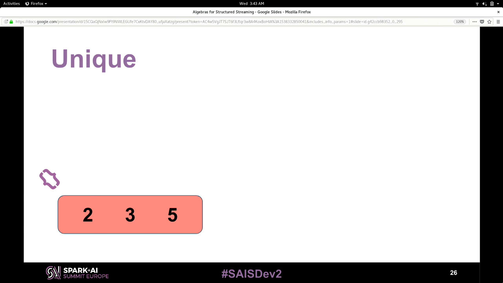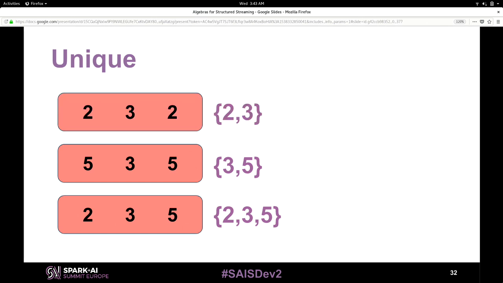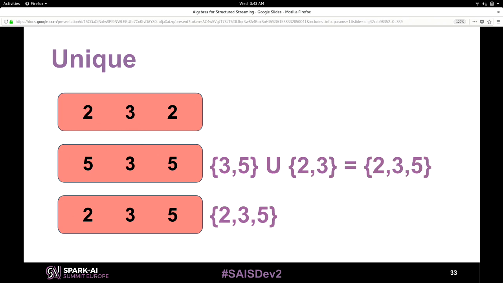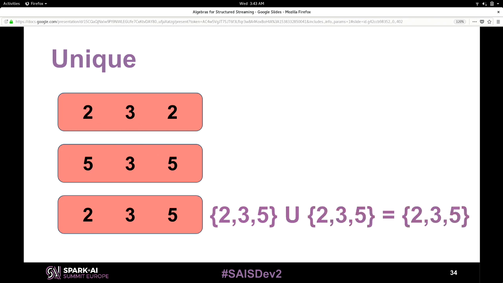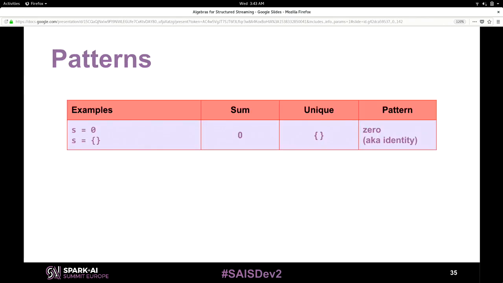So just for fun, let's consider a different kind of operation over our data, in this case, finding our unique elements. Here we also start an accumulator, but it's the empty set. And in a partition, we're just doing set insertion over our elements. And in our case, our partial result is a set of unique elements just for the partition. And so, again, though, we're collecting partial results across partitions. And here we're merging again, but merging is not addition, it's actually set union.